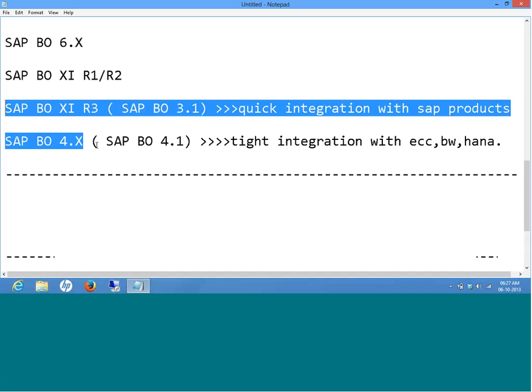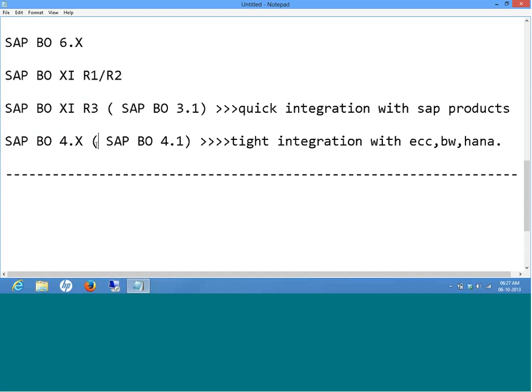First we'll see XI 3.1 and then we'll go to 4.0, or start with 4.0 then go back to 3.1. But at the end of this course, you should be comfortable enough to handle either a 3.x project or a 4.x project. It's not completely different. It's a single tool, obviously a different version. So 90% of the options will be the same, but with different terminology and different navigation.